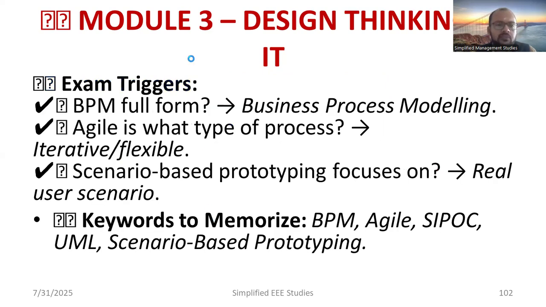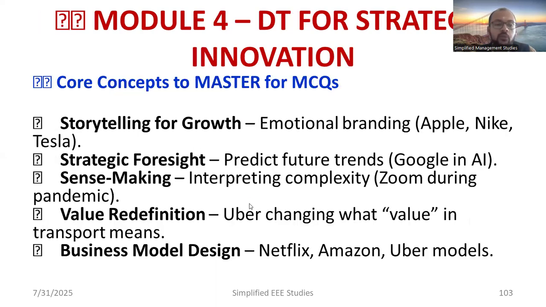As far as the exam is concerned, try to understand the full form of BPM, business process modeling. Agile is what type of processing? It is iterative or flexible. Try to identify the best option because it's objective. Your sharp answer is mandatory. Scenario-based prototyping focuses on real user scenarios. Keywords are BPM, Agile, SIPOC, UML, scenario-based prototype. These are the keywords to memorize.